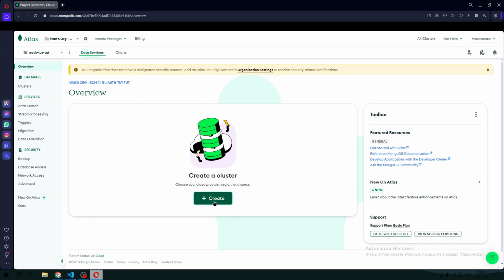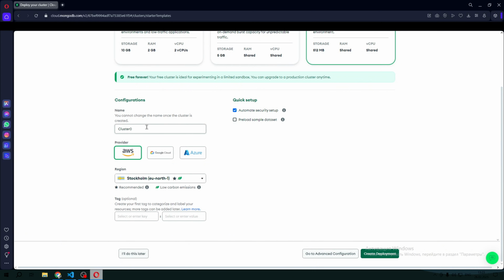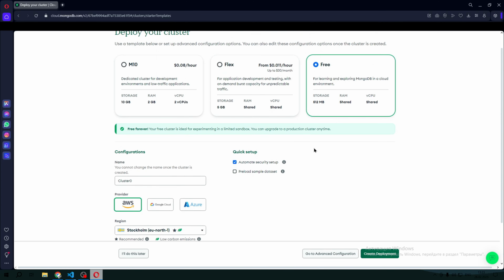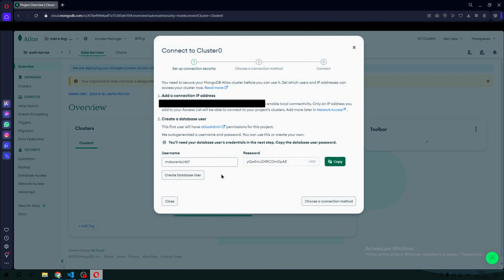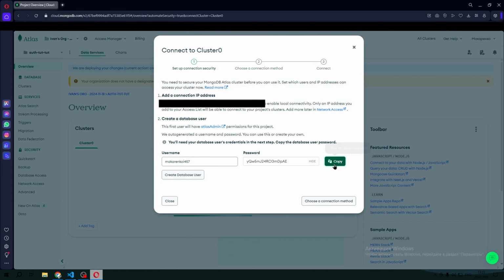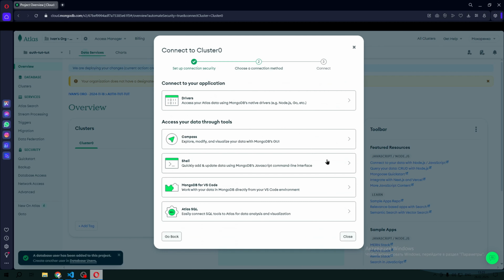Here click create cluster, select a free plan, and click create deployment. Okay, next we need to create a user and click select connection method.